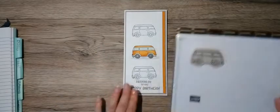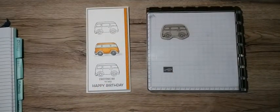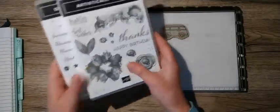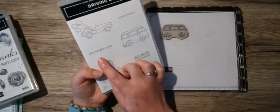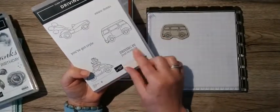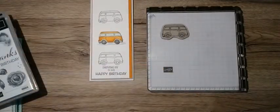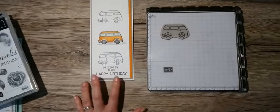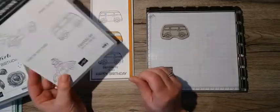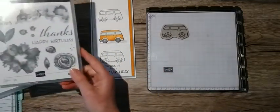So for this card, I'm going to actually use Stamparatus. And I'm going to introduce just another stamp set, but only for the sentiment happy birthday, because in the Driving By stamp set, we've got Aw, Thanks, You've Got Style, and Driving By Just to Say Hi. So we haven't got a birthday sentiment, and I wanted to have a happy birthday. I'm going to use the Driving By Just to Say Hi, but I'm going to only stamp part of that. So I'm going to show you how.